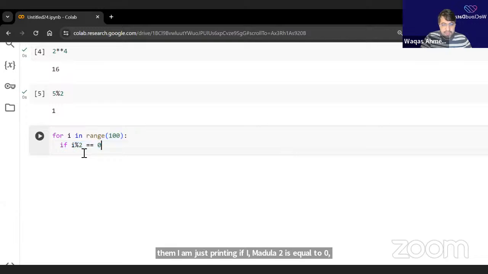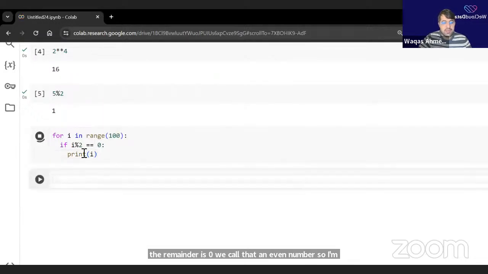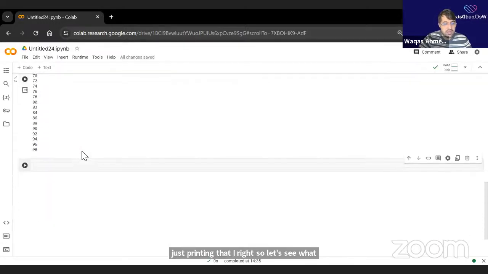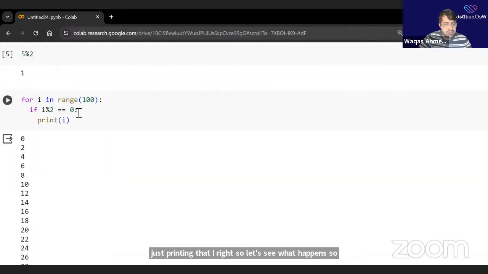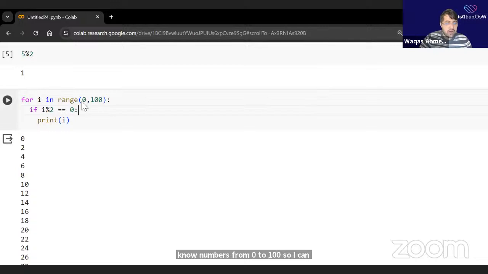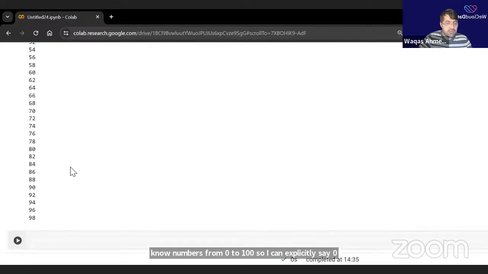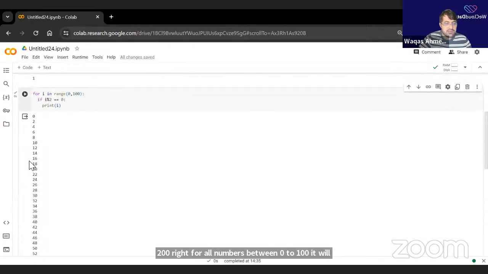That means if the number is divided by 2 and the remainder is 0, we call that an even number. So I'm just printing that i. Let's see what happens. It prints all the even numbers from 0 to 100. I can also explicitly say 0 to 100, and for all numbers between 0 and 100, it will print all the even numbers.